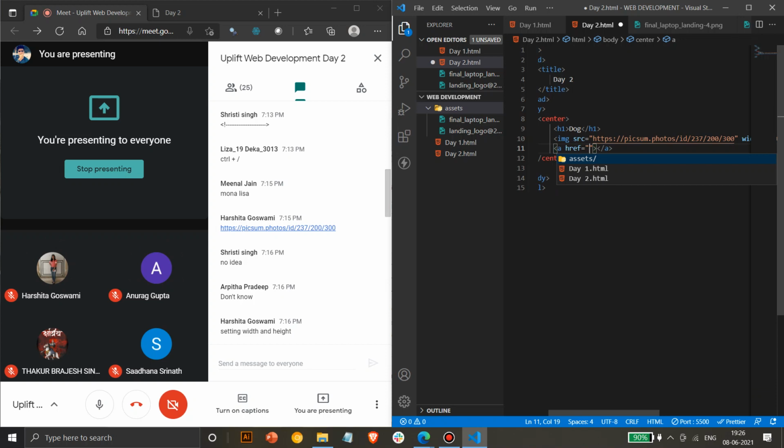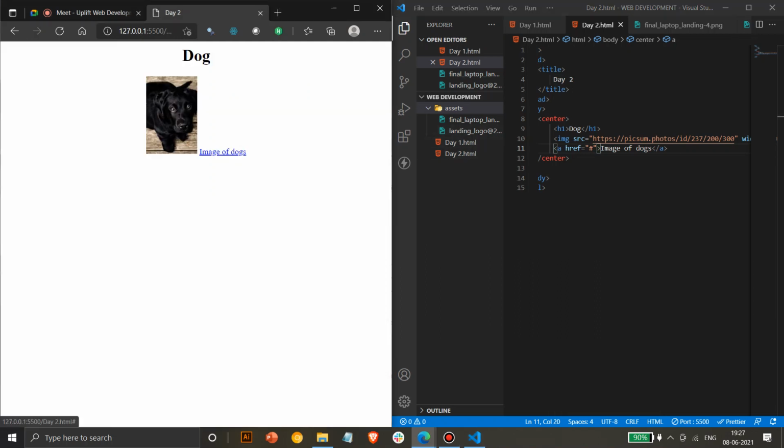So can anyone tell what a dead link is basically? It will not direct you to any page. Yes. A dead link is basically whenever you create a link for it, it should redirect to the same page. So you can specify either hash or remove it. Without it, the page will reload, but it's better to use hash so that it doesn't reload. So a dead link is usually specified with a hash.